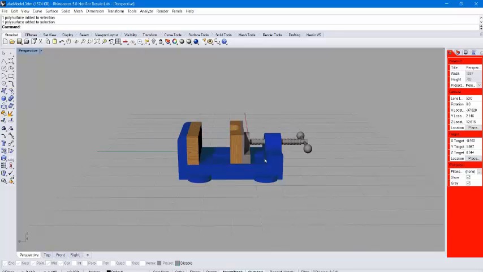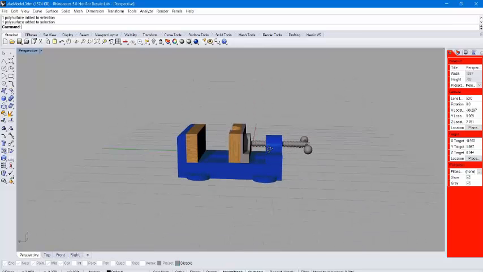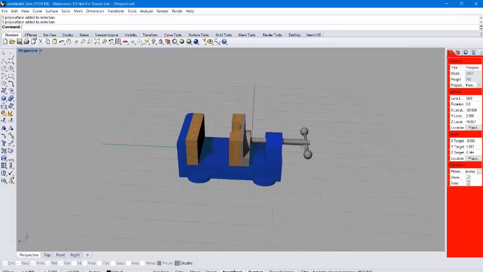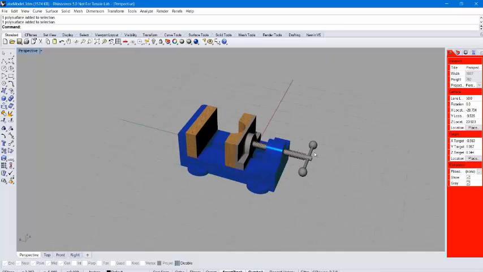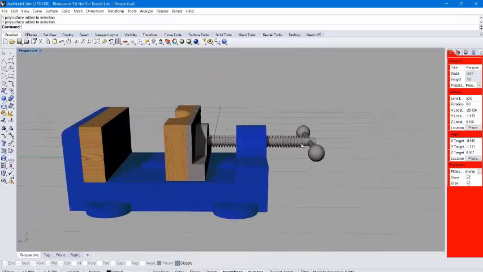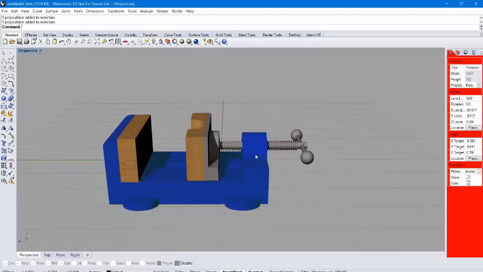So the simulation I want to run is to simulate the vice clamping some object with full force, so it cannot clamp anymore, and someone continues to turn on the handle of the vice. If I were to do this, there'll be a torque that's generated in this area here. However, the way it's set up right now, Scan&Solve Pro will read this all as connected, and that torque will just be generated to the vice body.